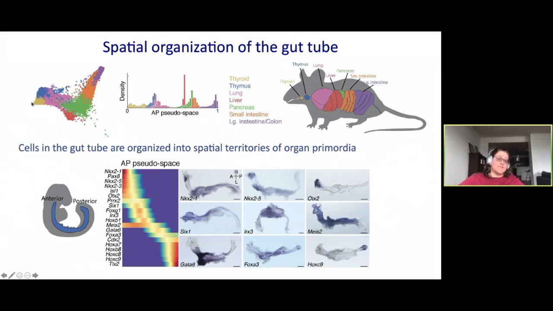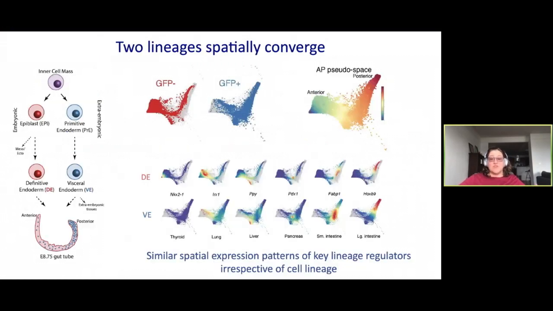And we could really organize the data. This is dissociated data. We took the cells and completely dissociated them and completely lost their spatial location. And yet there's so much information in this data that we could do pseudospace and order them along their spatial location, and predict what the spatial patterns are for each gene. And here Sonia did the validation, and we could really see such strong spatial signal in the data that really patterned all these organs, and they already looked like their organs in gene expression space. So the cell sort of knows where it's going.